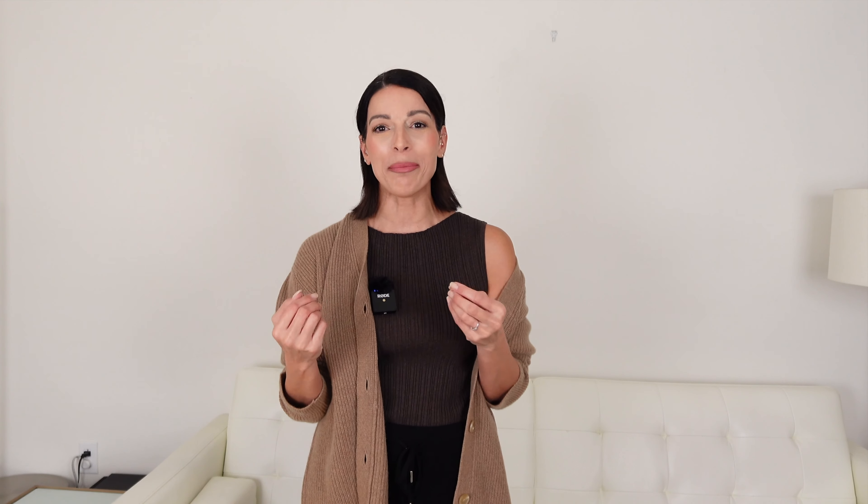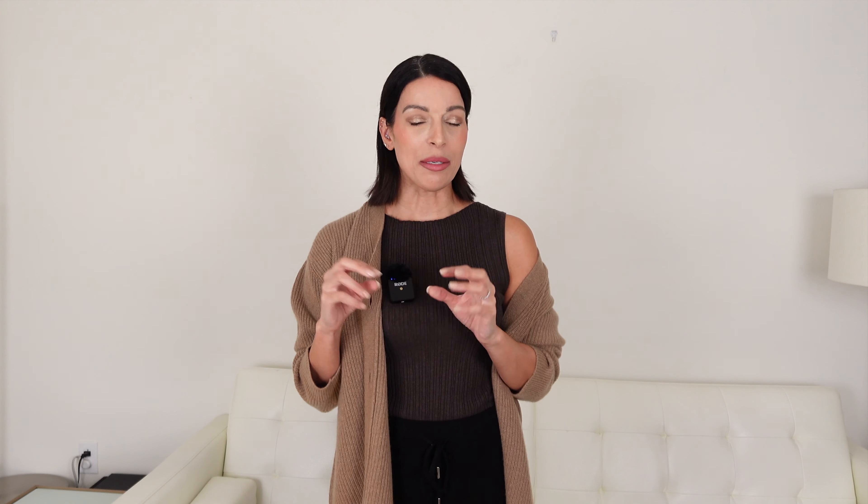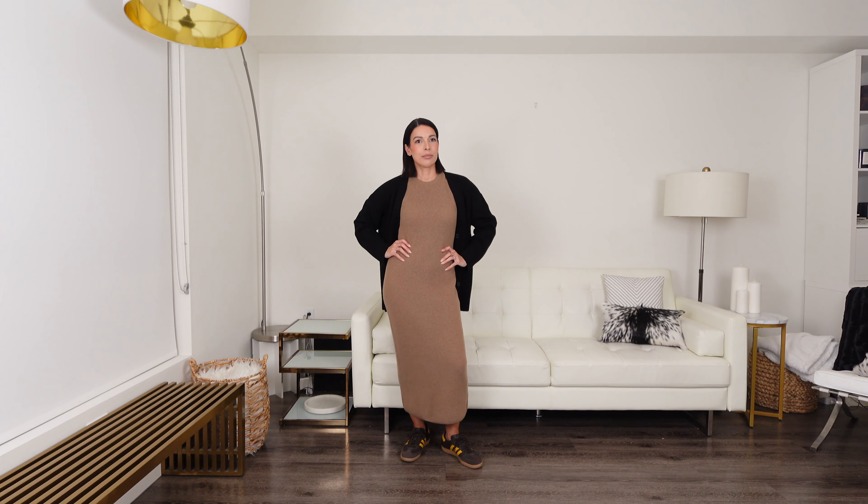In this next look, I've swapped out the cardigan for the oversized boyfriend cardigan from Quince, also part of their Mongolian cashmere line. This is an oversized piece — so luxurious and cozy, it feels like you've wrapped yourself up in a blanket. I have it in two sizes: in black I have a medium, which is my usual size, but you can see what an oversized fit it has. In oatmeal I sized down to a small, which has a relaxed fit. I love this cardigan open and I love it closed — in this look I belted it to add definition to my waist in a monochromatic look. Quince offers a similar color palette across all their pieces to help take the guesswork out of putting outfits together.